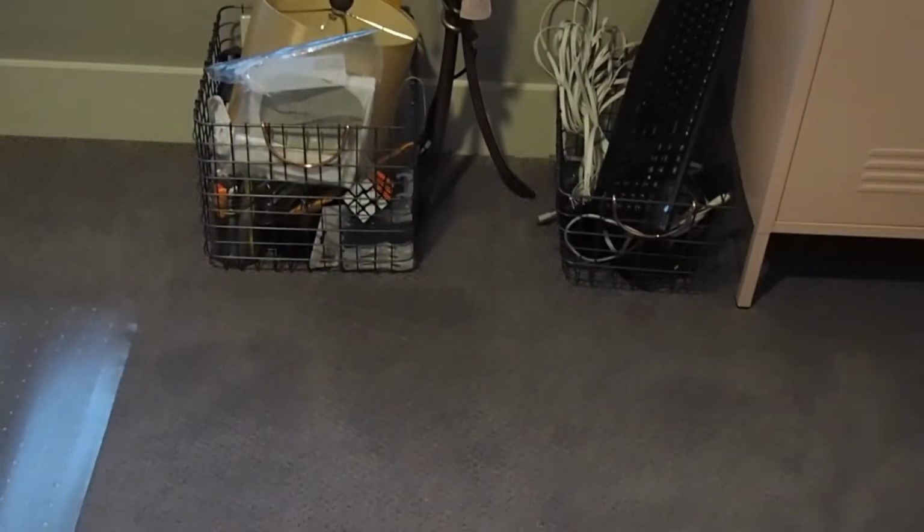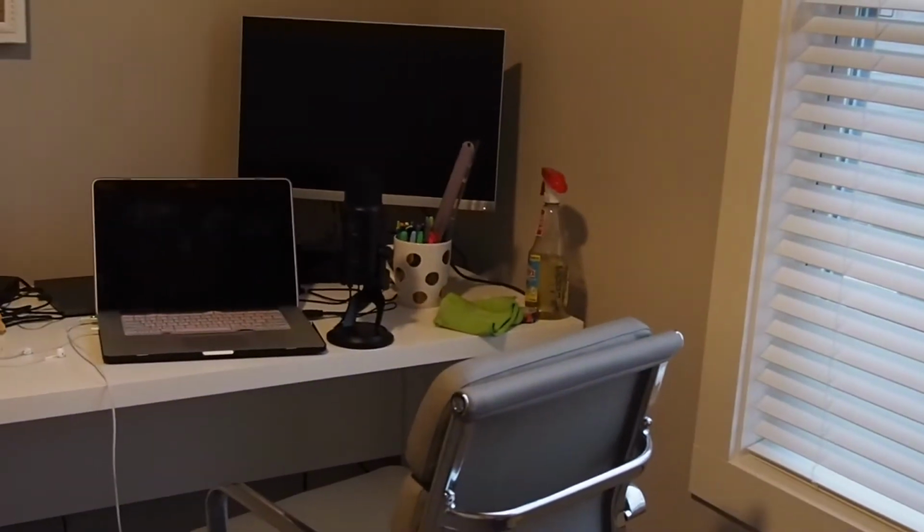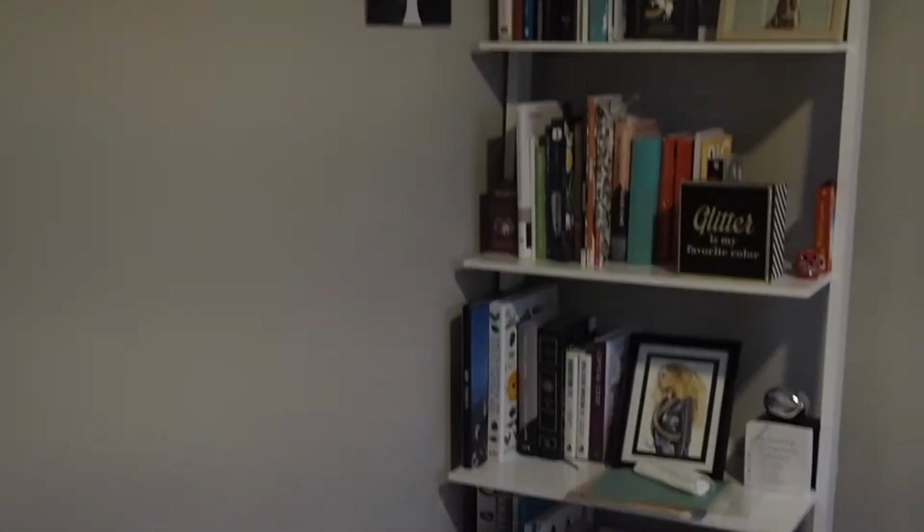So I bought some organization things from Target, hoping to clear up or clean that up a little bit. And then we have this issue down here. Again, just a little clutter that I couldn't really find a home for. And then we have my desk, which I cleaned off, so I forgot to put that away. But nevertheless, I have my desk, but I still have a little pocket of clutter again, things that I just need to clean up a bit more. So I'm going to show you guys what I got from Target to help me clean up some more and get a little more organized.